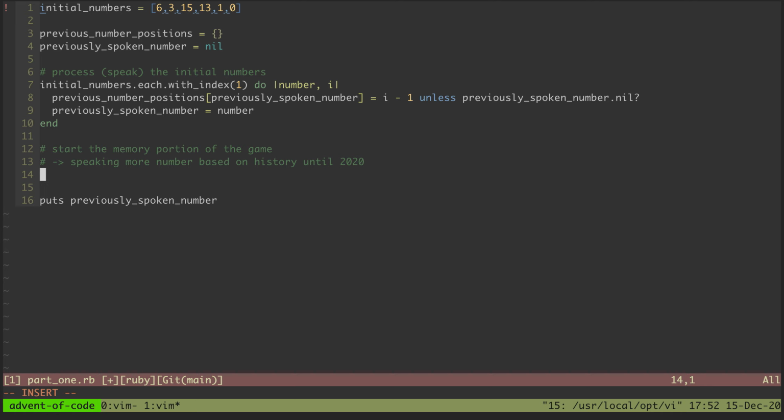So that handles that initial go round. And so then for this next part, I can say initial numbers dot size. So I'm going to create a range, and we're going to go from the size, which will be 6. And because we're doing one index, that 6 will work well. So we'll go from 6 until 2020.